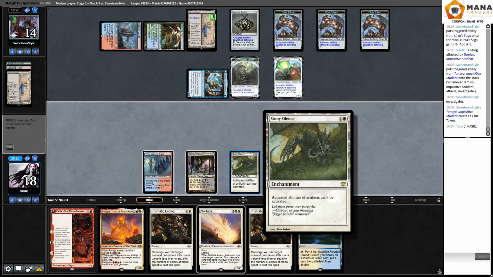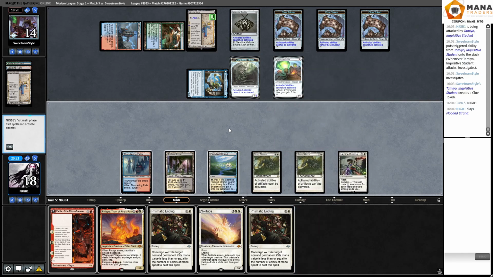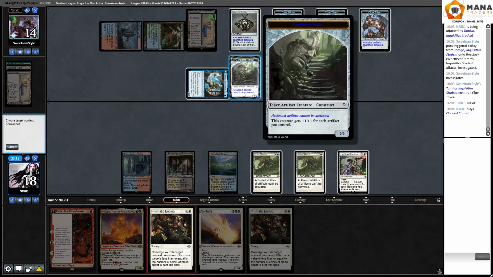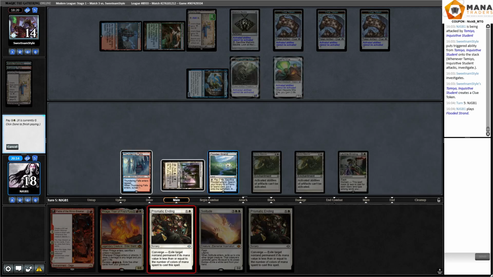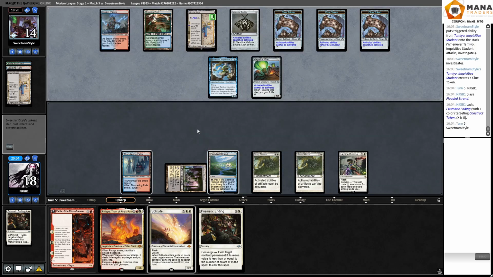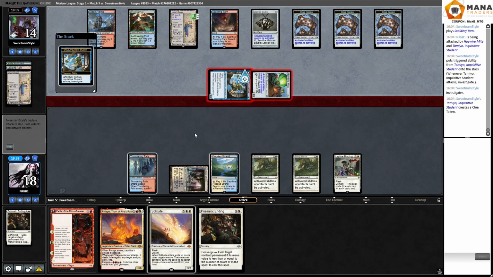Land? Okay, we do find a land. So let's go land. I think it's just ending here, just to not take loads and loads of damage from their construct, and then pass. Go and get a Surveil land. Probably just look for more lands.